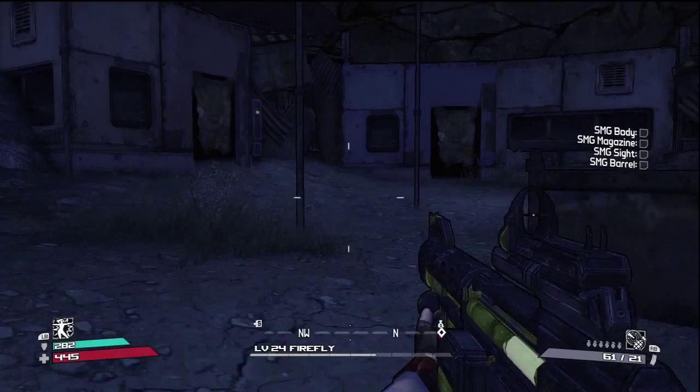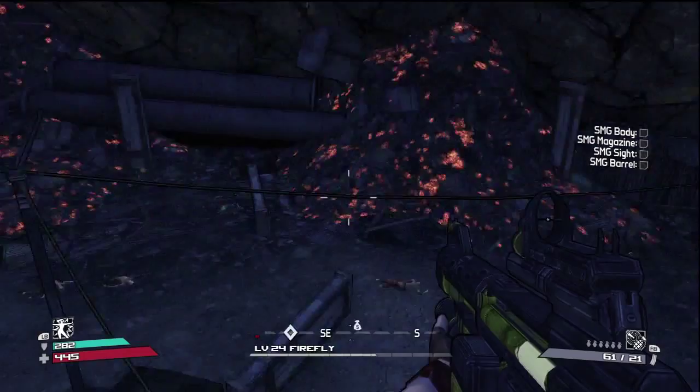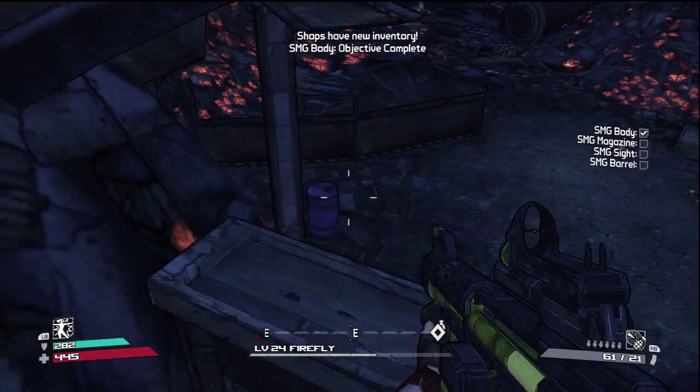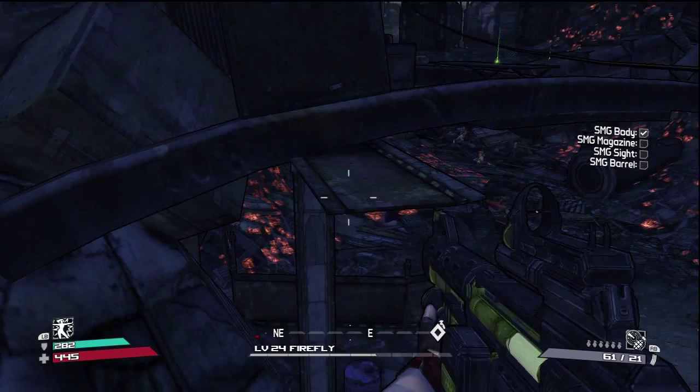Okay. Let's start off with the harder to get parts up here this time around. So if you just come around here, up the ramp, the first SMG part you'll want to grab up here is right down here. And there's your body. Now to get up here. And no, it can't clear that. Can you actually jump back up there? Oh wait, there. See, there's a platform right there.